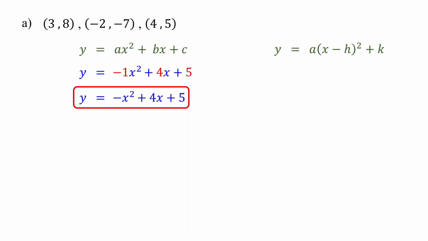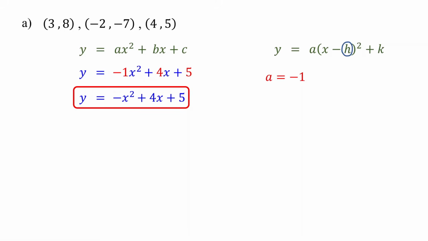In general, when given 3 points and none of them are the vertex, it is easier to find the standard form. So, even if you are asked to write it in vertex form, first find the standard form just as we did, and then convert it to vertex form. You can convert from standard to vertex form using 2 different methods. The first method is using completing the square. If you prefer to use this method, please check the link in the description. But now, I'll show you another method that doesn't require completing the square. The a in the vertex form is the same as the a in standard form, which is -1.